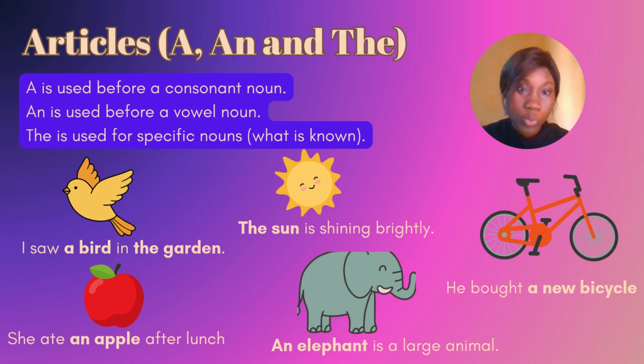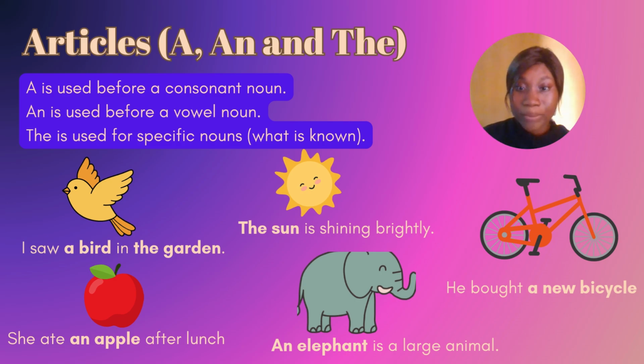The man was wearing. So by the time I say the man, I want to continue telling that story. I will not make use of a again. I will now use the because you now know the man I'm talking about, that the person I'm referring to is who I saw today. So I will start by saying I saw a man today because you don't know who the person is. The man was wearing pink and black. The man was tall. So I keep making use of the because now the man is known by you. You have an idea of who or what I'm talking about. So you make use of the for things that are known, things that are specific.